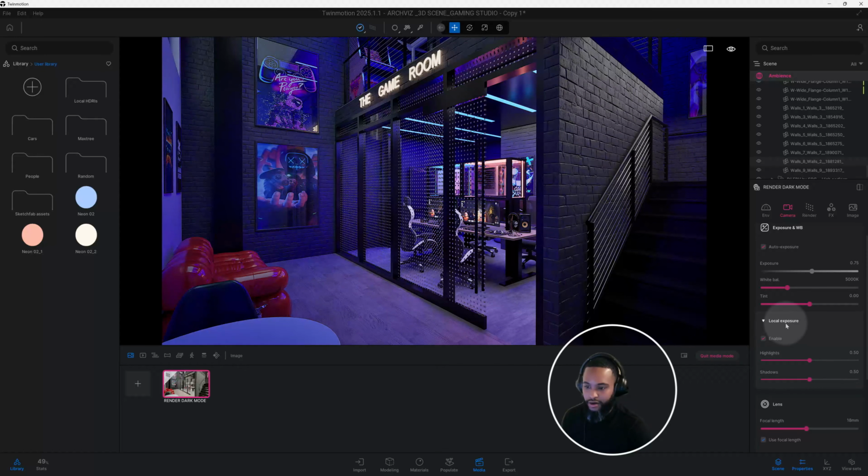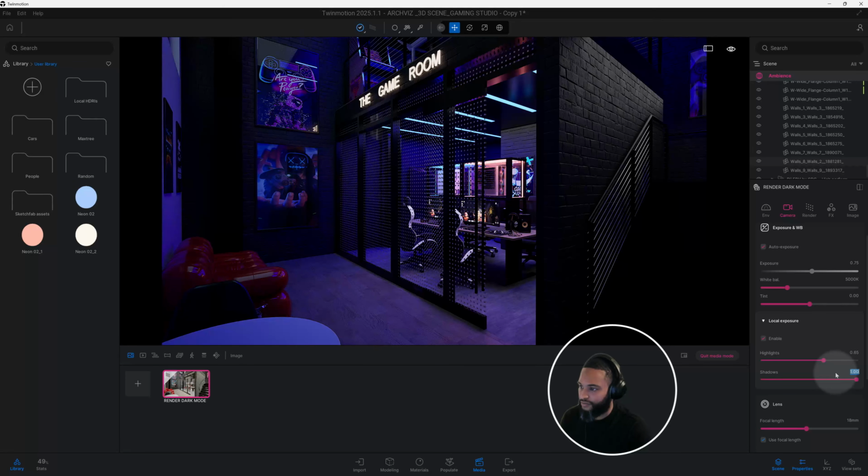Okay, so now we click on our local exposure. Let's kind of see some of the things that we can change there. I want to make that 0.65, and we'll change our shadows. So we're gonna make our shadows 1. So now when we cranked up our shadows to 1, as you can see, that darkened everything, but we still have our artificial lights that's giving it that blue and that red that's actually bringing out that game room, which is making it look really good in my opinion.